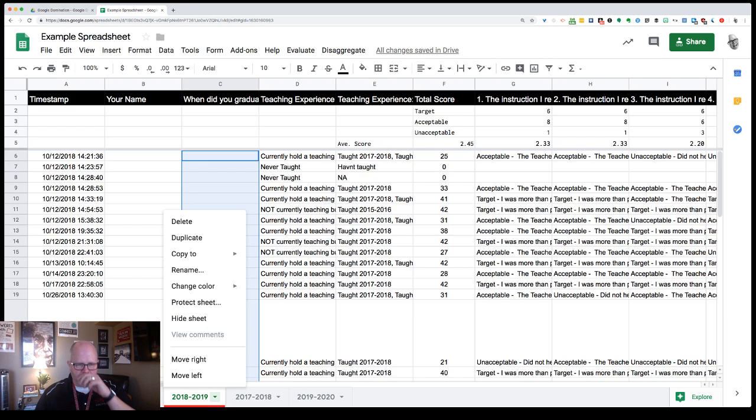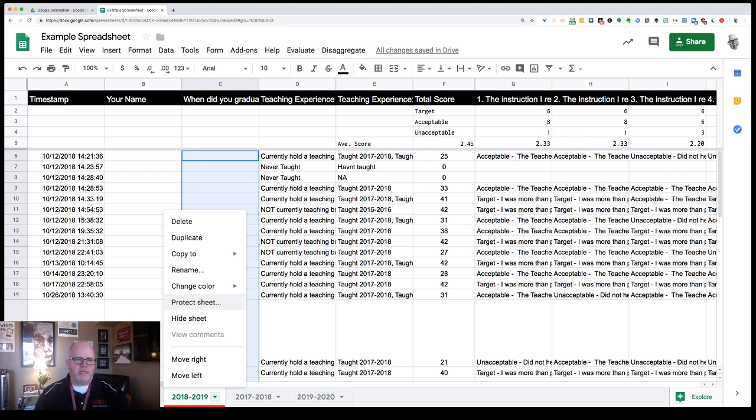If you have comments, you can view all of the comments. If you like to hide things from people, you can certainly hide it. If you have a lot of other editors and you wanted to protect the sheet, that's very useful. One thing I want to remind you of is you can actually protect a range. I was talking with some students this week, and I gave them a template that they made a copy of. And to keep them from accidentally messing formulas up, I showed them how to protect that range. And so that's something that you can do.